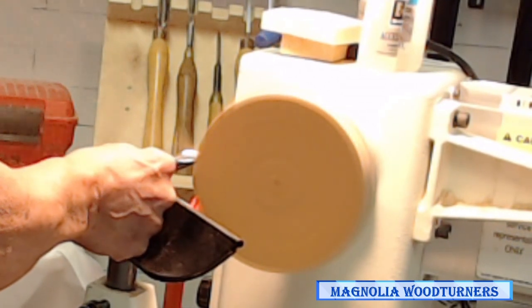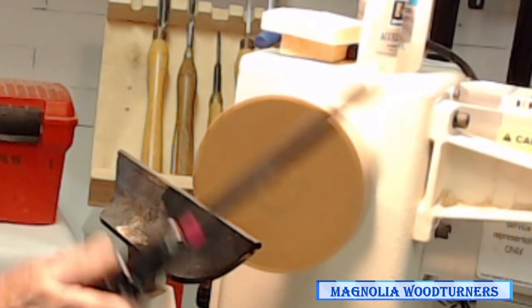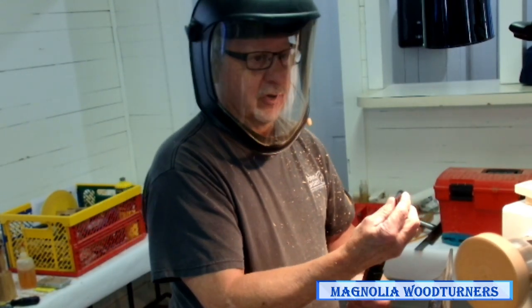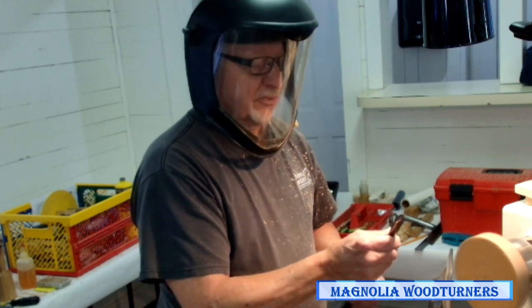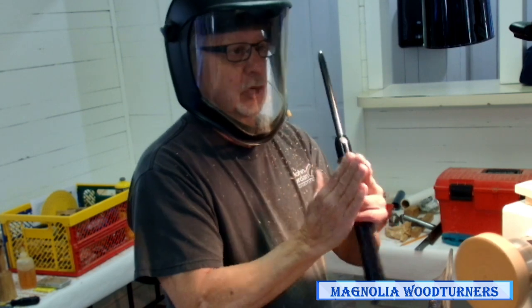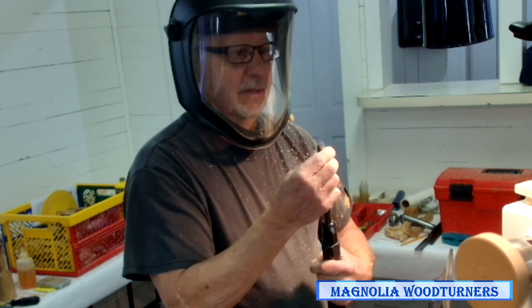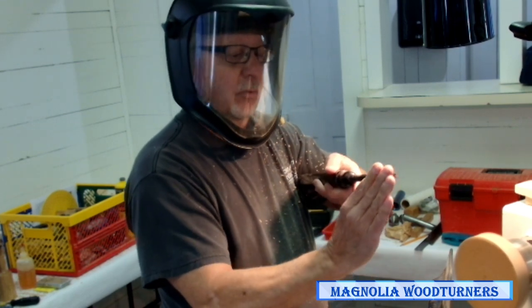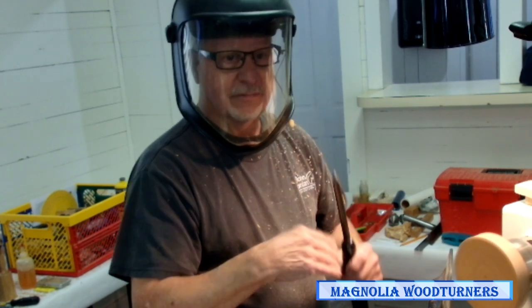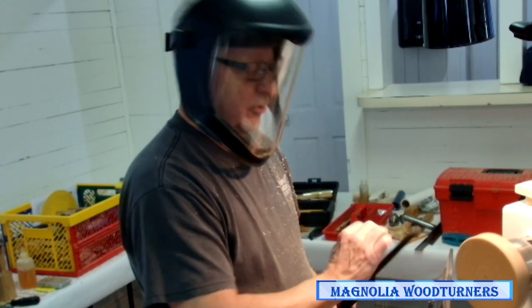What I'm doing is rotating the tool really slightly to find out where this grind wants to cut — this is somewhat of a new grind I'm using and I'm still learning the intricacies of it. I sharpened this on the vector grind that Johan Michelson teaches. The flutes on some of my tools get really acute, so acute that when you're using a lot of pull cuts you can chip the edge. With the vector grind it rounds over that edge slightly, making that wing a little bit thicker so you don't get catches as bad.